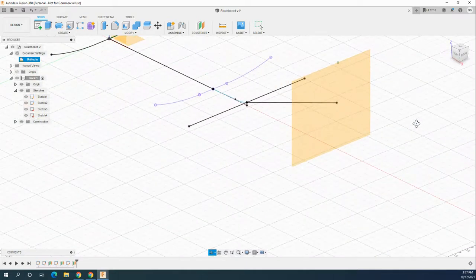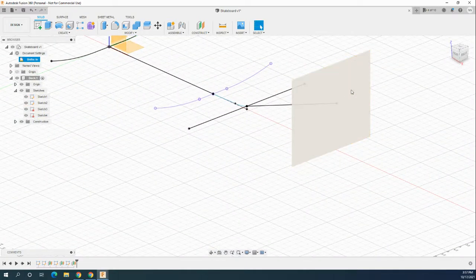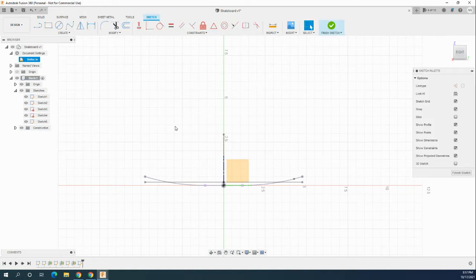Okay, so from here I'm going to draw that 9.5. I'm going to draw a sketch on here, 9.5 inches long with the midpoint stuck to that point. So let's try it. So right click, create sketch. Okay, and then get the line tool out, either type L or just grab it from there. Make sure it's a horizontal line. So it's 0 degrees. I'm going to type in 9.5, hit enter.